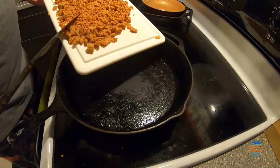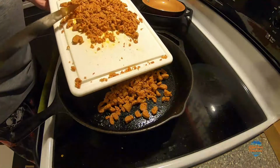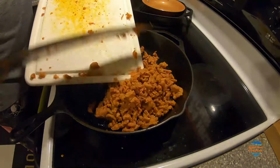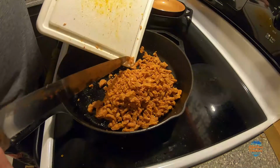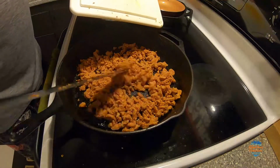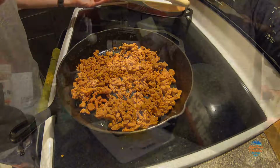Alright, so those of you that may not be familiar with chorizo sausage, it is kind of a Spanish sausage, and it is kind of a bright red, but it's not overly spicy. It has a little bit of a kick, but most of that red color comes from the paprika in it, and a little bit of chili powder that's there as well. But it is definitely a flavorful sausage, so you're not going to add much else to this recipe if you're using chorizo. If you're using a different, milder kind of sausage, you might want to add some green onions or scallions, or maybe some salsa to it or something like that if you want a little bit of extra flavor. But the chorizo sausage has lots of flavor, so we're not going to worry about that too much.